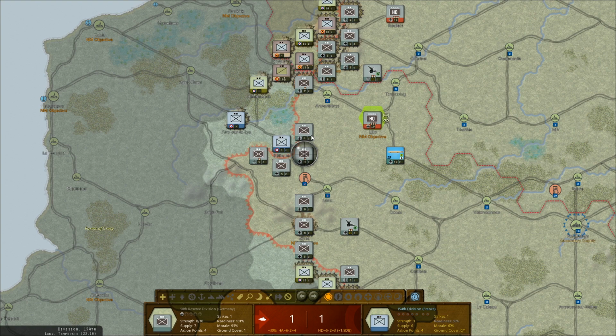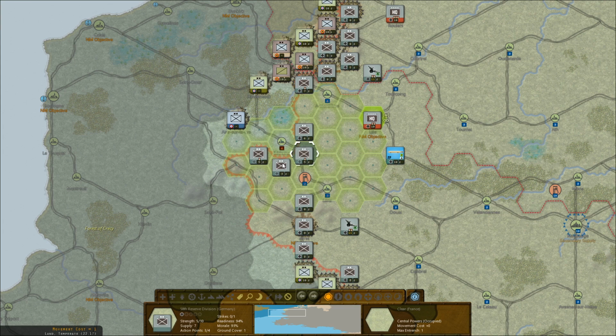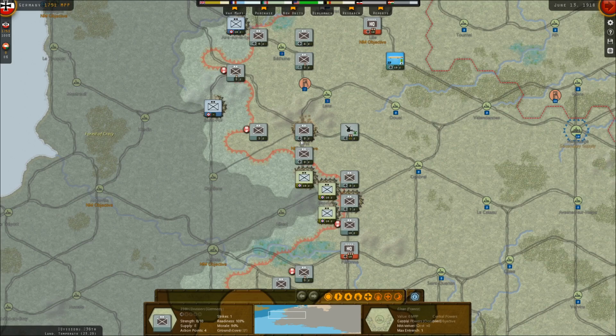Got him. Although those divisions are pretty battered. They do still have a lot of divisions garrisoning different random towns. I want to go for Arras, but I know there's got to be someone there. There is, but they're aircraft. Ha-ha! Or not Arras. That's not Arras.